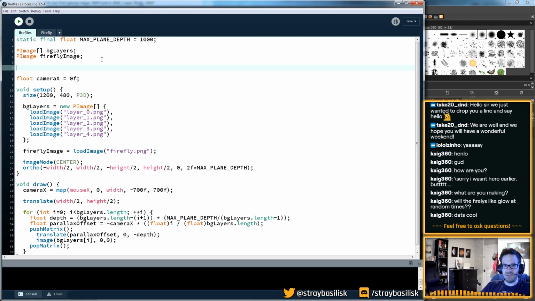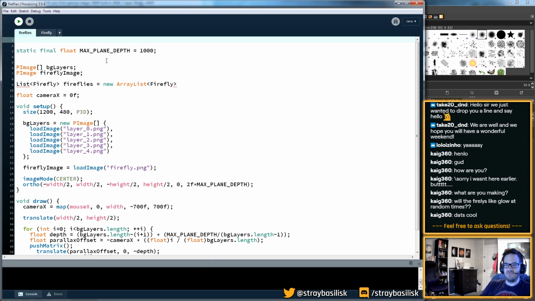We probably want a list of fireflies, right, for all of this stuff. Firefly. So we're using these handy list collections.